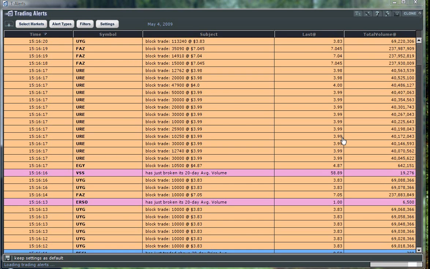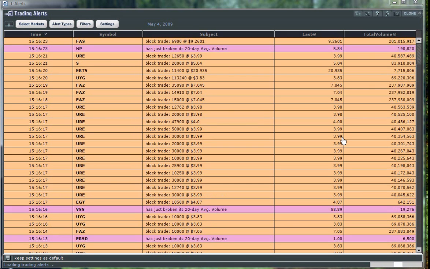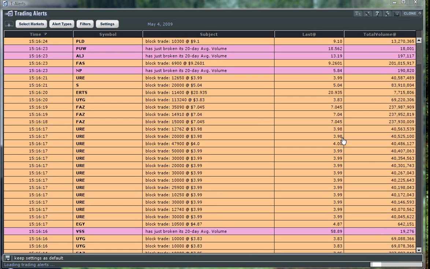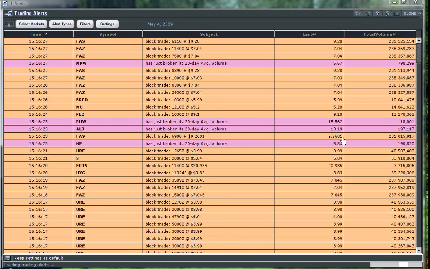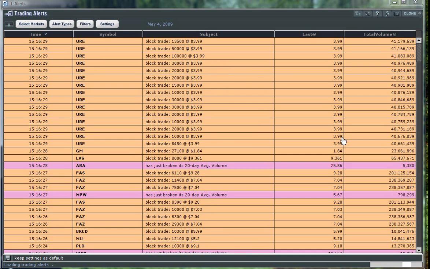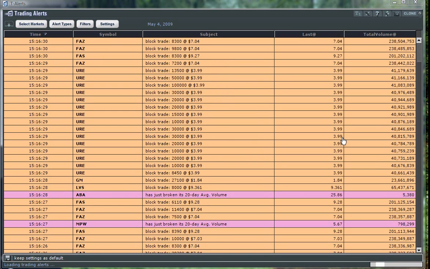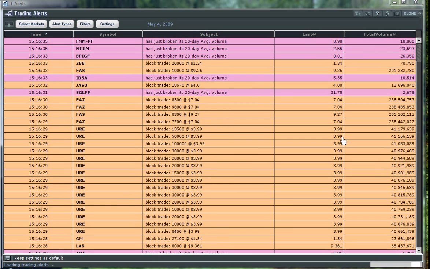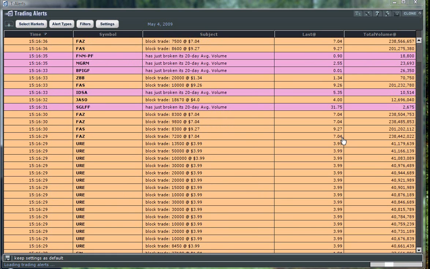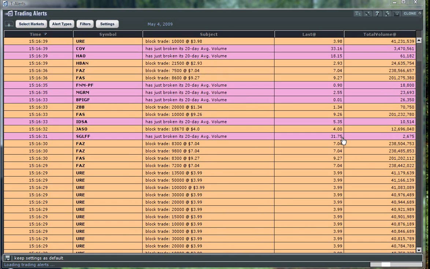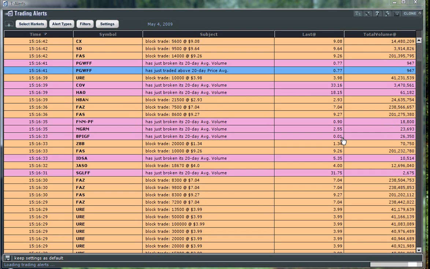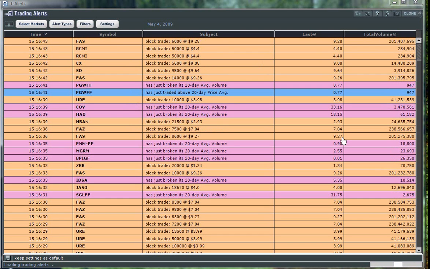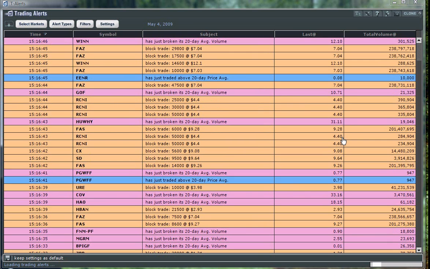Welcome to today's tutorial, which will be covering the Trading Alerts feature. Our trading alerts are very special because what we have done is taken something very powerful and complex, called pattern recognition, and made it extremely simple and straightforward, letting you, the trader, act on these profitable alerts as they happen. Pattern recognition simply means that our algorithms will detect any time that a stock meets a specified technical signal and will alert you in real time as it happens.